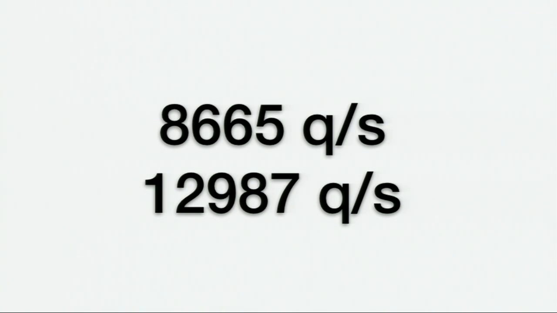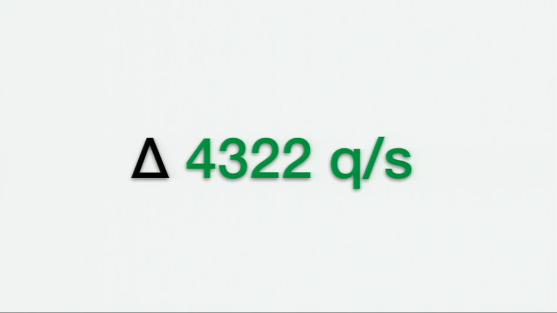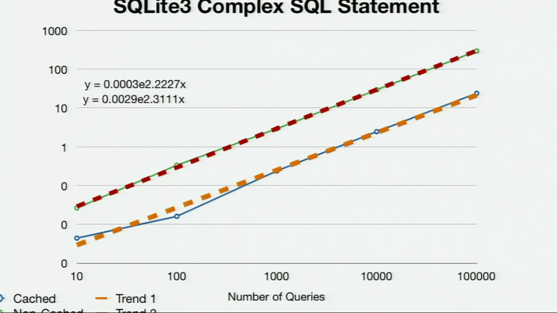And this is on a simple statement. So if we say the most simple statement you could possibly write, select star from wherever where ID equals something. And what I wanted to do is increase the complexity of the SQL statement and benchmark that, so I could look at how the performance changed as our queries became more complex. And so we have a delta here of 4,300 queries per second, to the good.